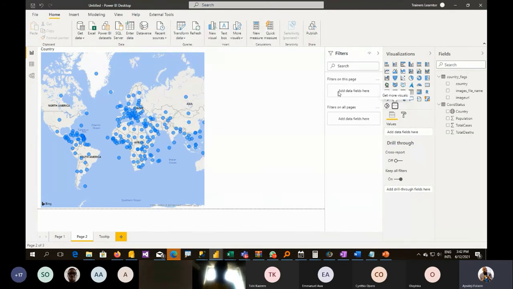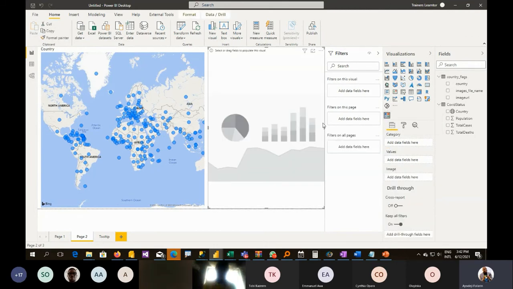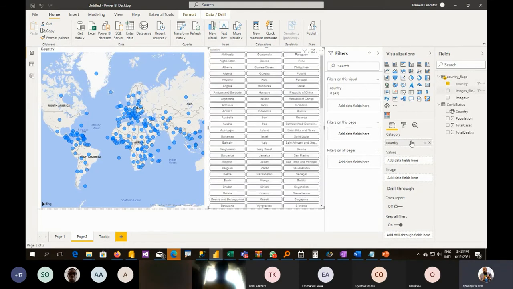I need it on my work. It's a nice slicer that can help your image and you tell a nice story with it. Good. Thank you for bringing this for me. And anytime you bring in a new visual to your work, you can right click and pin it to your visual pin. But I just want to use this for demo. So good. On this, what did I want to show? The category is actually country, while the image is the image URL.